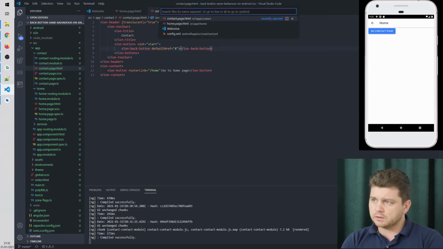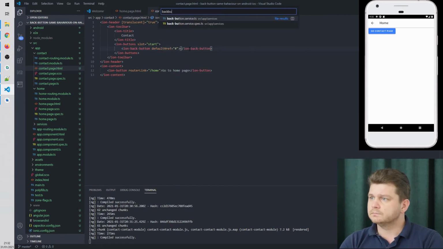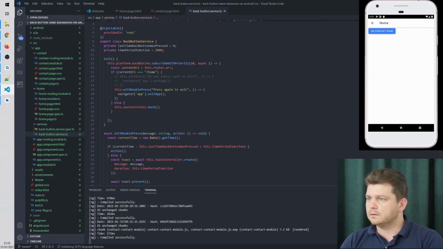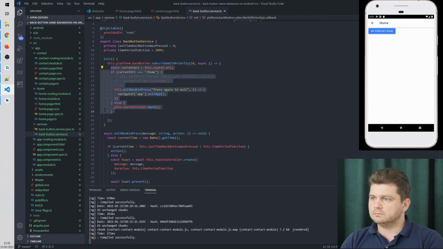Let's open our custom back button service that we created last time. And as you can see here, we have our custom navigation behavior.